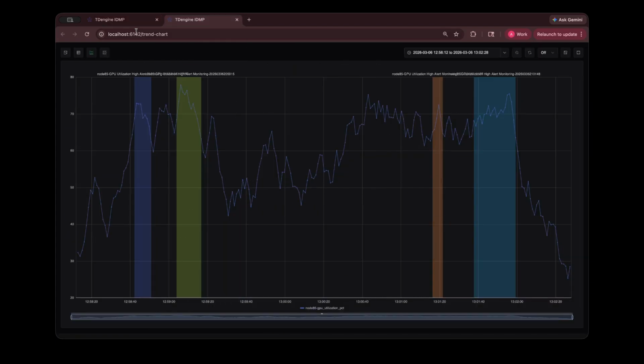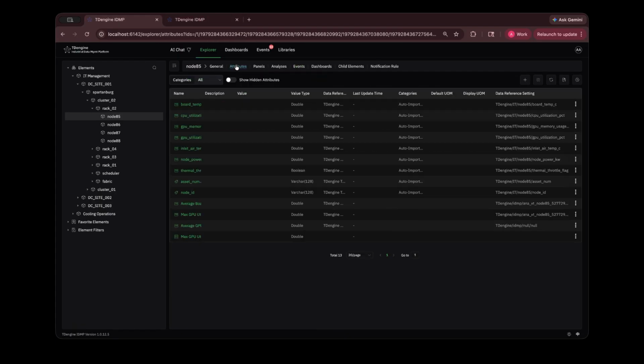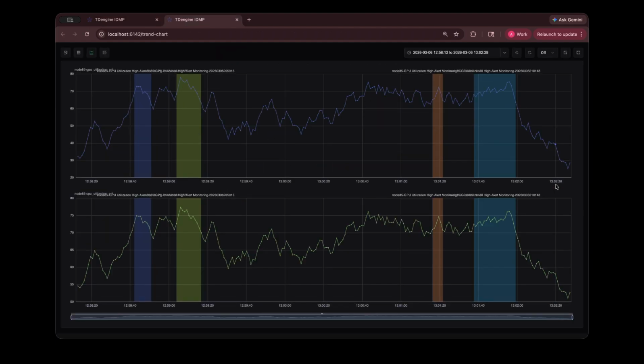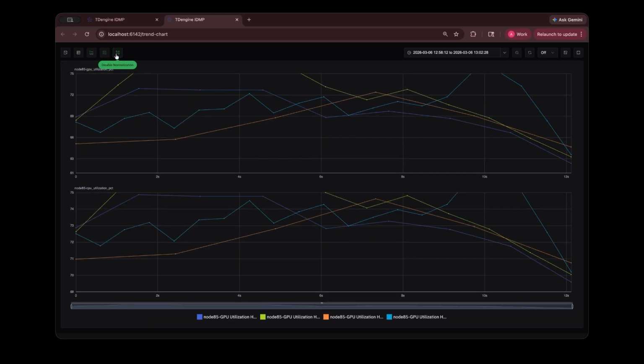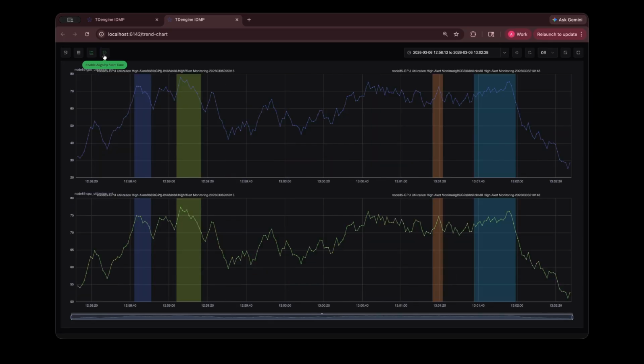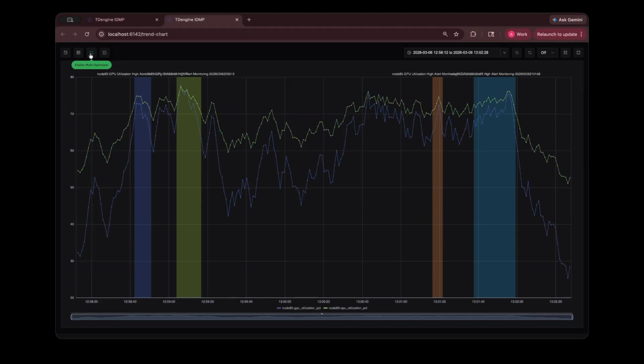actual trend. I can even use IDMP to see differences between trends. So that's a couple GPU utilization events, but maybe I think a CPU utilization has some impact on it. I can add it to the trend. And then I can do things such as enable by start time, right? And then even normalize that data. Things you would need actual data analysts for no longer require that level of fidelity. Anyone is an expert data analyst within IDMP. I can correlate between data, I can enable multiple swim lanes, so overlay metrics.